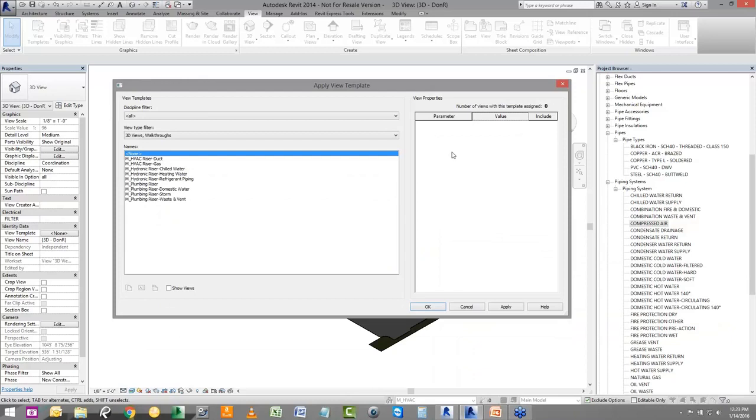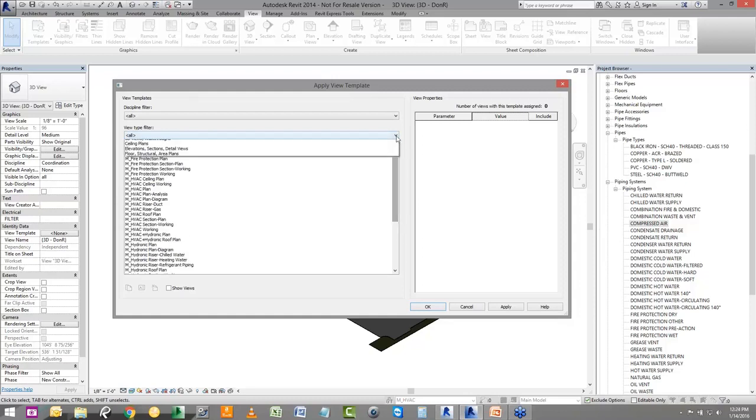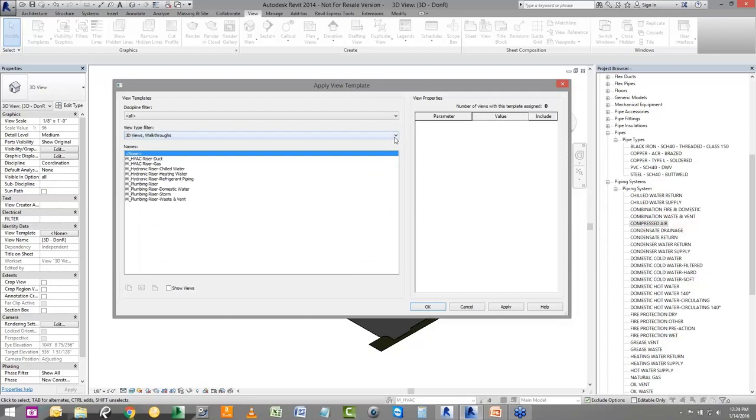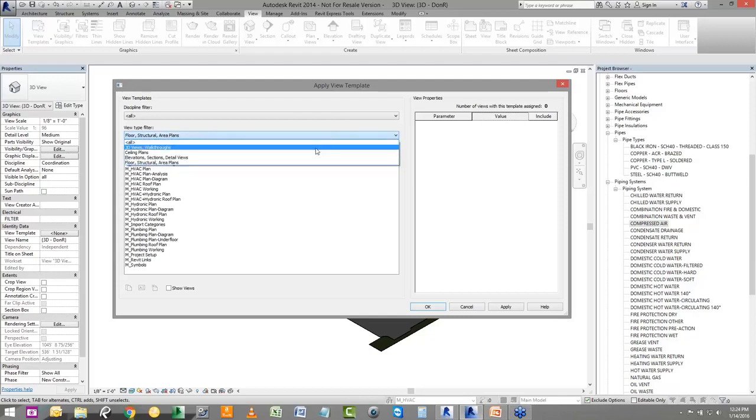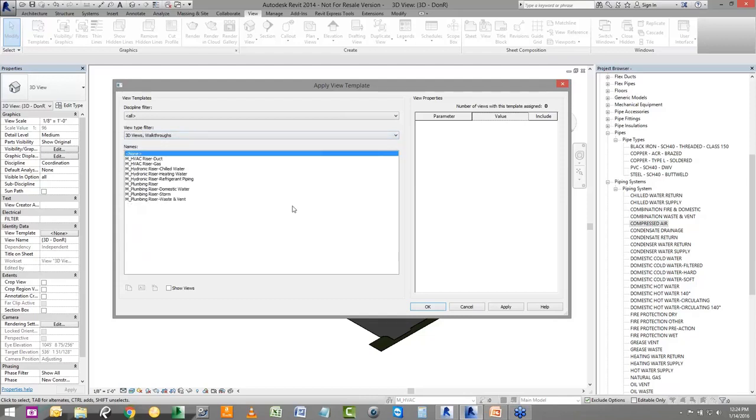Now you can see that we have some different view templates set up and created here for us. You can come into this dialog box and you can set up all your different view templates if you'd like. You can simply put this to all and then set up whatever view template you want, or you can do it by category. You can come into your 3D views, you can come and do your ceiling plans, along with elevations and sections, as well as floor plans and structural views. Right now I want to focus on our 3D views, simply because isometrics proved to be a challenge with a lot of what Revit functionality is set up for.